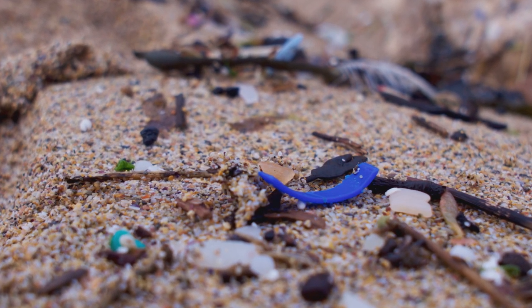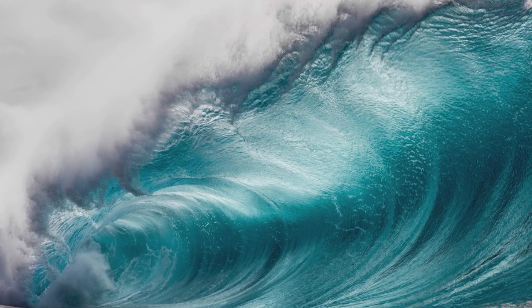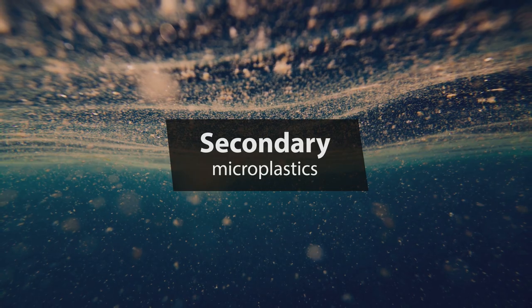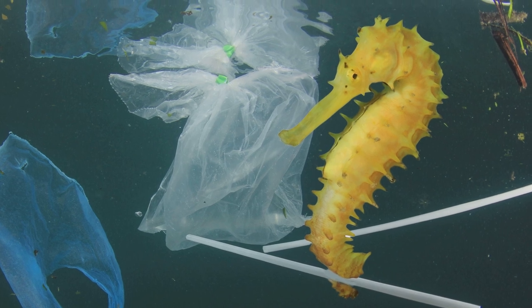These are not the only types of microplastics. Getting rid of these primary microplastics is easy — just don't put them into toothpaste. Whose bright idea was it in the first place to put bits of plastic into toothpaste? But finding solutions to other types of microplastic are not going to be as easy. The big problem is that plastic persists — it never fully degrades, it simply breaks into smaller and smaller pieces. In the ocean, even the largest and most resilient bits of plastic are broken up by waves and sunlight into tiny pieces. These are secondary microplastics, which might have started out as a drink bottle, a straw or a fishing net, and these are more abundant than those primary microplastics like the microbeads in your toothpaste.